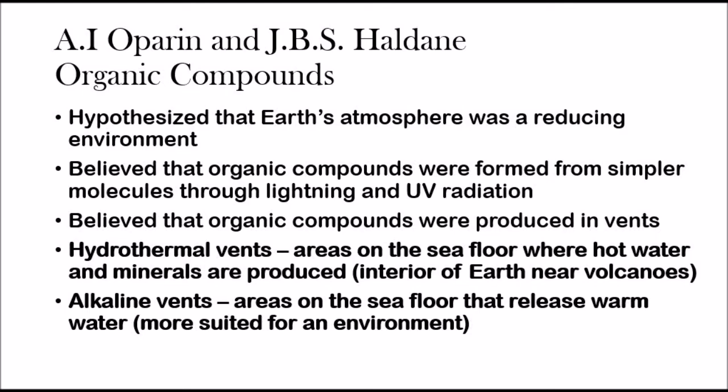So lightning and UV radiation gave energy in order for these simple compounds to come together and form more complex compounds. And they also believe that organic compounds were formed in vents. The two types of vents were hydrothermal vents and alkaline vents. Hydrothermal vents are areas on the seafloor where hot water and minerals are produced from the interior of Earth, like the mantle, near volcanoes. Alkaline vents are areas of the seafloor that release warm water, and those are more suited for life than hydrothermal vents.